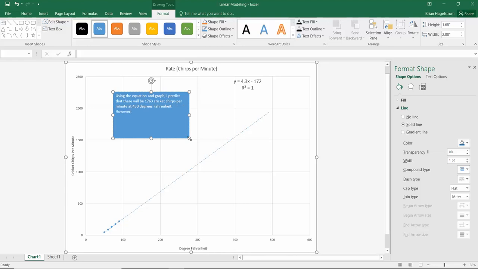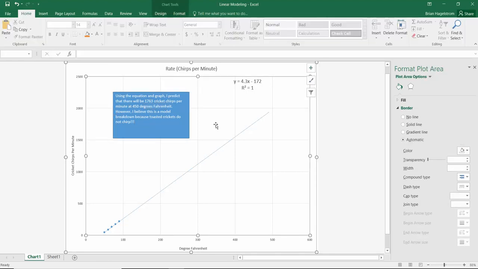However, I believe this is a model breakdown because toasted crickets do not chirp. So even though I've extended that line out and I've used the equation to get that number 1,763, the prediction is not reasonable. At 450 degrees Fahrenheit, the crickets will not chirp at all. So this would be a model breakdown.